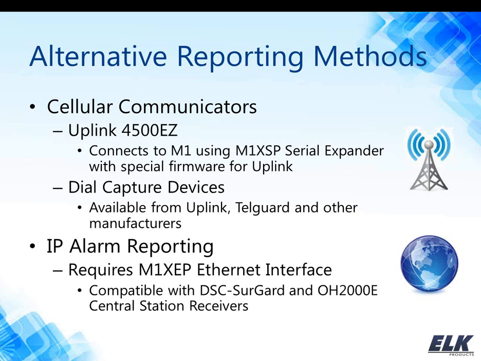If you would like to do IP reporting out of the M1 XEP, which is the Ethernet module, we will talk a little bit about it later on in the presentation. As long as your central station has a DSC SureGuard receiver or an Osborne Hoffman 2000E receiver, you can use those to report in IP.